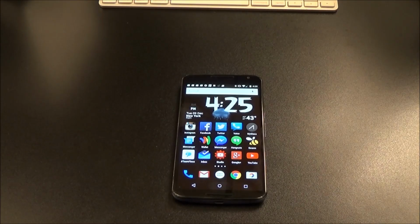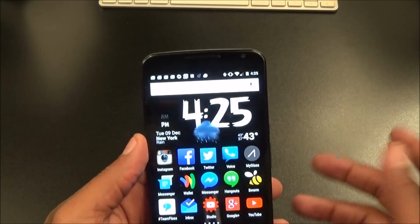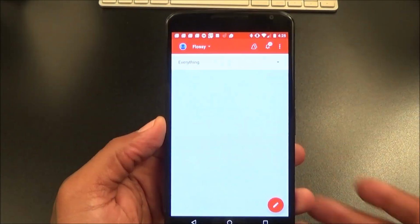All right, and there's one more thing that I don't like about the Nexus 6. Let me talk about that real quick. It's similar to the problem I had with the iPhone 6, and that's with your recently used apps. All right, when you go to your recently used apps, let's open up a Facebook. Let's get out of there. Let's open up a Twitter. Let's get out of there. Let's open up Google Wallet. Matter of fact, let me just, okay, that's closed up. Let me open up Google Plus.